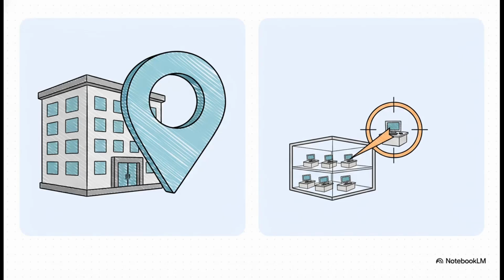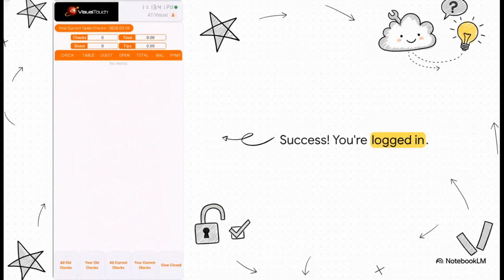So you might be asking, why do they need both of those things? Well, here's why it's so important. The store ID tells the support team your general location, which store you're in. But the station name? That pinpoints the exact machine you're standing in front of. It's the difference between saying, there's a problem somewhere in this building, and there's a problem with this specific computer right here.